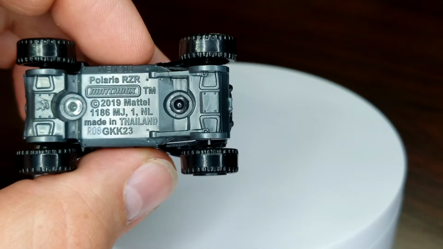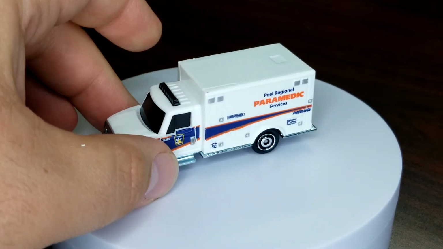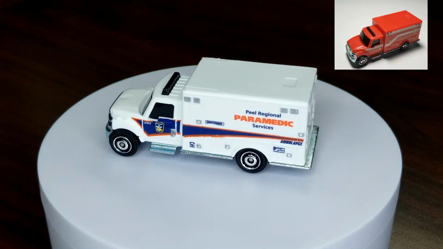Looking pretty good. They don't even have enough space to put... there they go. 1203 is your Man number. I was like, man, they didn't have enough space to put that on there. All right, International Terra Star Ambulance in a licensed deco.